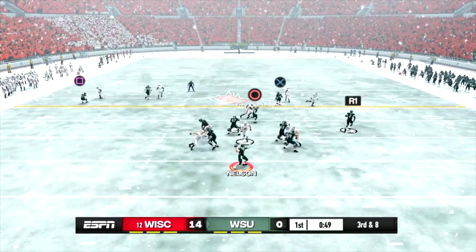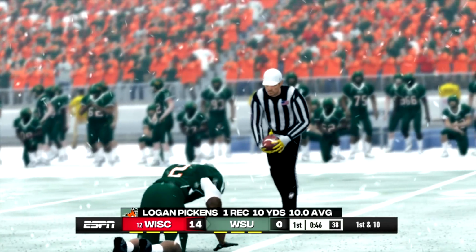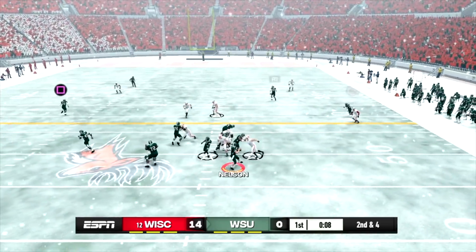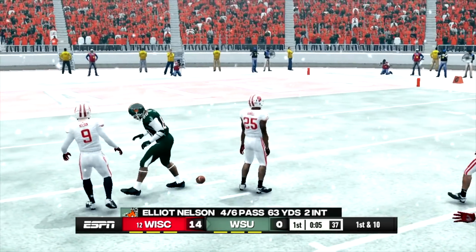Just baby differences here. Here's a throw to the right side, 3rd and 8, and there is a catch, and that is caught by Logan Pickens. Now, this is usually the cupcake template for the team builder that the Wisconsin State Whitetails are made up of initially. Here's a throw across the middle. Alonzo Nicholas gets it, 34 yards, nice throw.